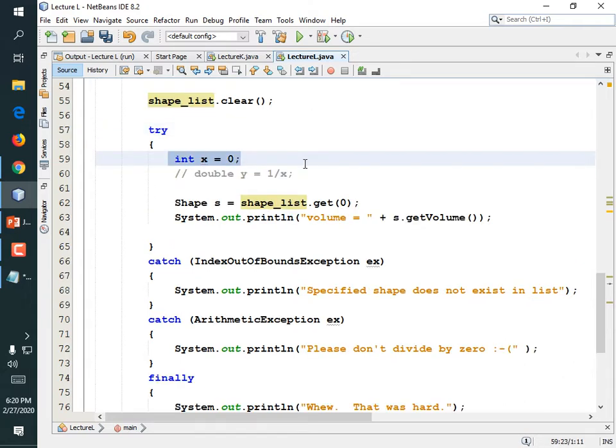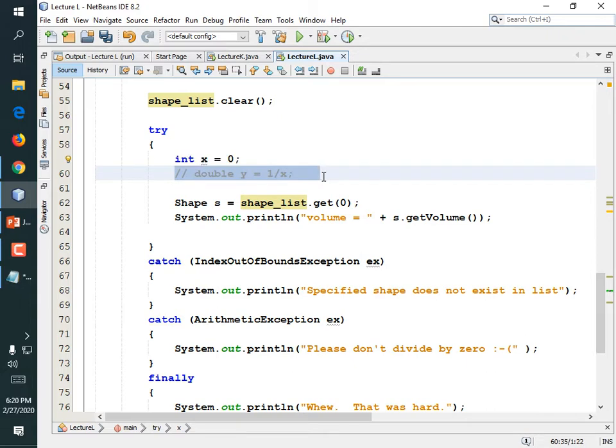So, do we have to enclose all of our divisions in try-catch blocks in order to ensure that divide by zero doesn't happen? No, we haven't ever had to put try-catch in there before. If we were really worried about it, we could have just had if x equals 0, print error message. This is what's known as an unchecked exception, or it generates what is known as an unchecked exception.